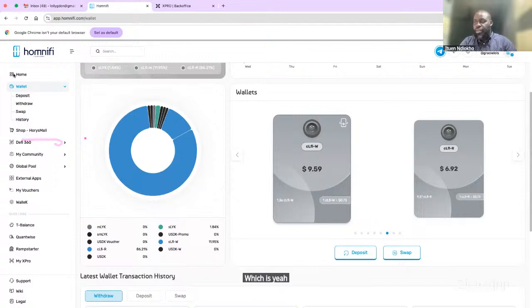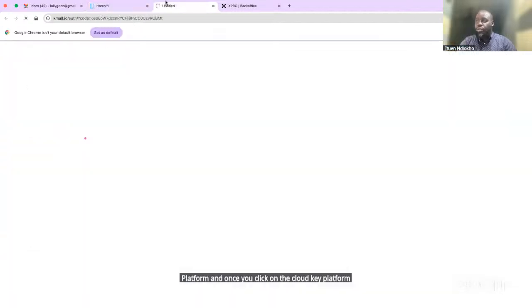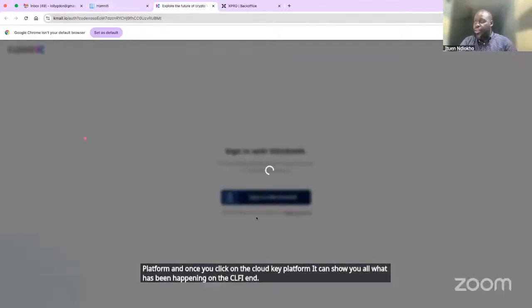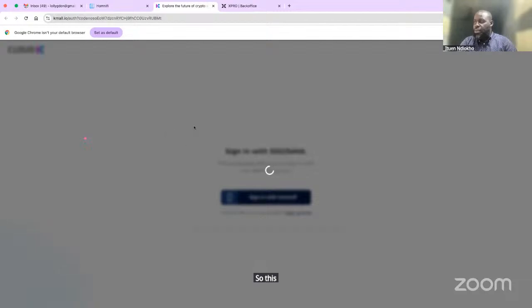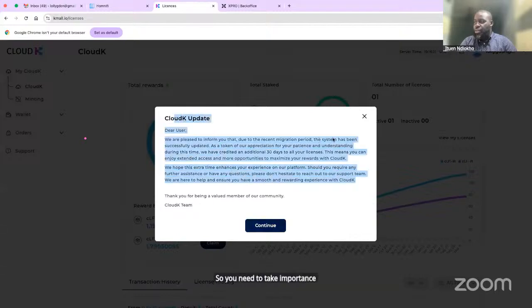If you click on that, it will take you to the CloudK platform, and it can show you everything that has been happening on the CLFI end. Let's load this up a bit so that you can have an idea of what it looks like. You need to take important notice of these updates, so you can read that on your own.